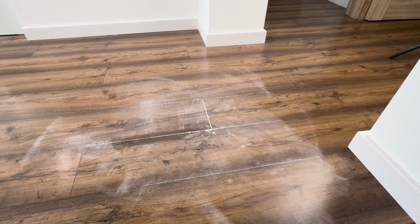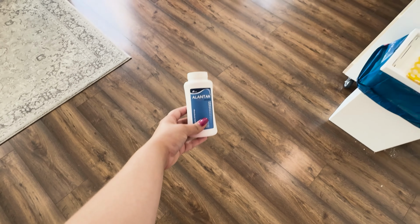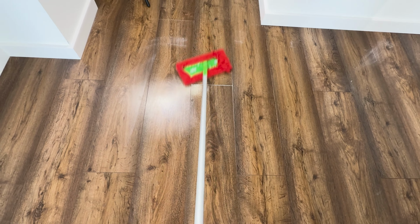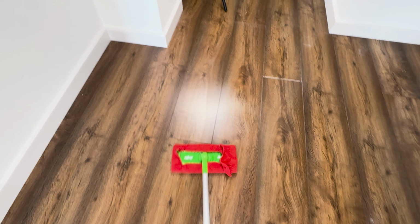Next, sweep off the excess talcum powder from the boards. This powder reduces friction between the floor elements. Talc is used in industry as a filling component. It is simple and safe to use. Finally, wipe the floor with a damp cloth to get rid of the white residue. And that's it. The panels no longer make a sound.